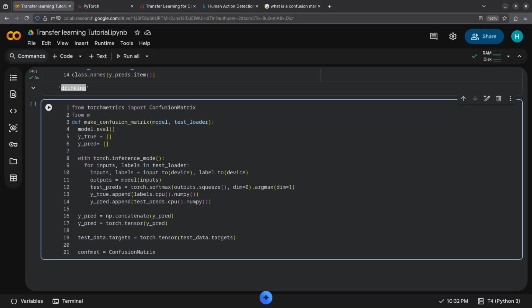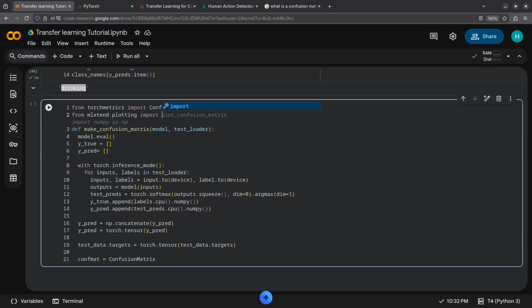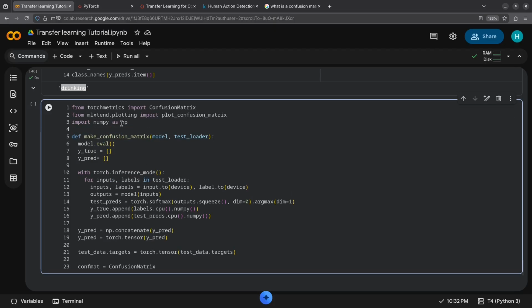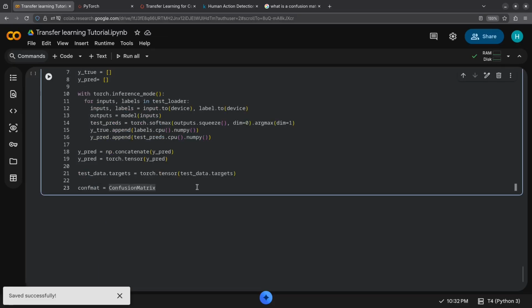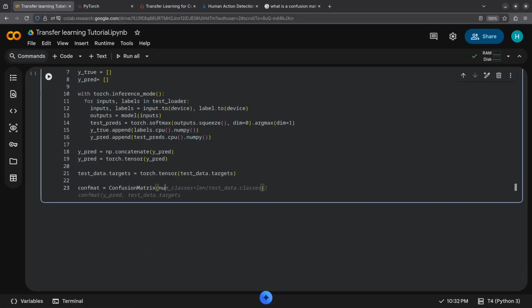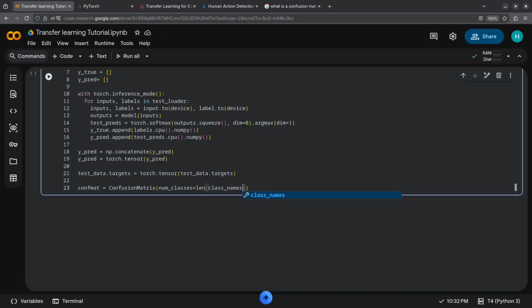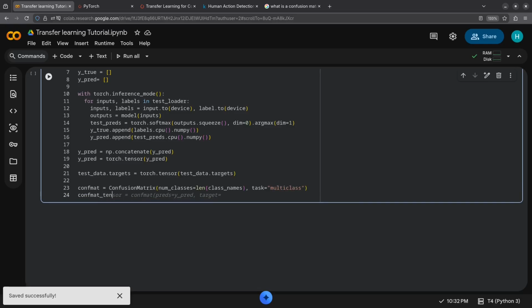And then from mlxtend.plotting, import plot_confusion_matrix, then import numpy as np. I believe we have already imported numpy, but I'll just add this code just to be safe. Anyways, ConfusionMatrix accepts a parameter called num_classes equals len(class_names), task multiclass, and then confmat_tensor.